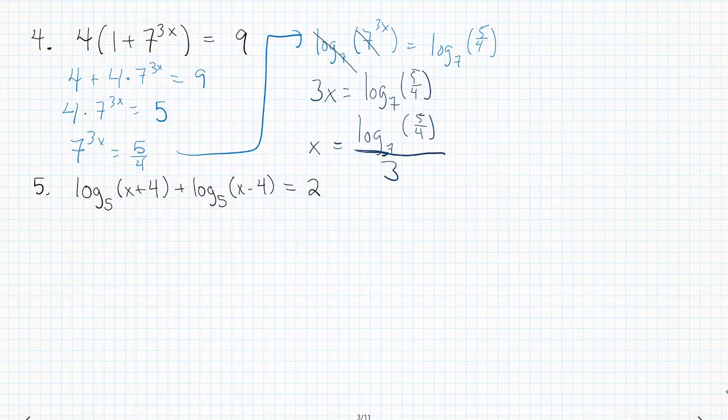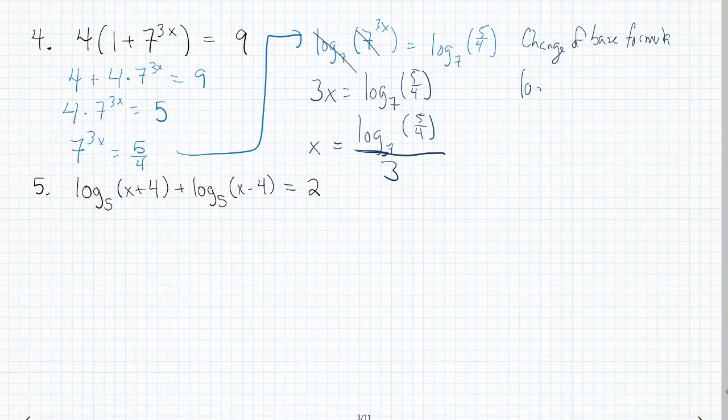So the thing we do now, if you wanted a decimal approximation, is use the change of base formula. And what does the change of base formula state? That states if you have the log base b of x, that would equal, you can use a log base 10 or a natural log. I prefer natural log because it's just one less letter. That's the natural log of x divided by the natural log of b.